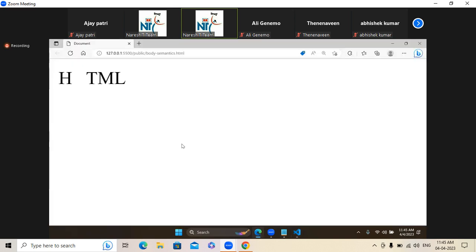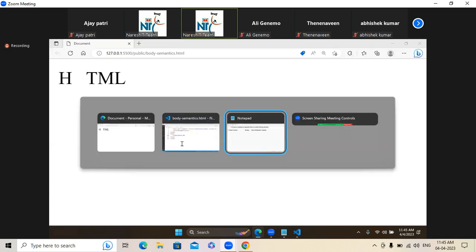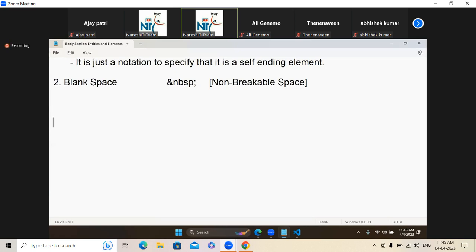Another space will come. We can add spaces between characters, between words. We can do that by using blank space. Again, very important, it is also not recommended. What we ask our developers in the modern generation to do is, with CSS, give the gap. Don't use ampersand NBSP. Because how many will you write like that? I want 10 spaces. You will write 10 ampersand NBSP, a waste of time.